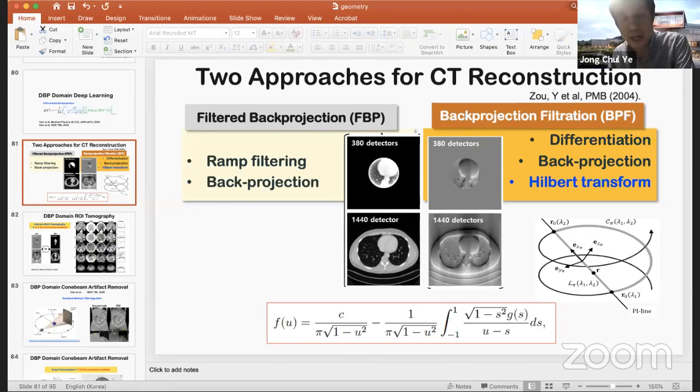That's much better. For example, what people do is first do the filtered backprojection, and then in the image domain, learn using the neural network after the FBP. But what I show here is not only that option. Instead of doing the filtered backprojection, you can do another analytic method, backprojection filtration, which is differentiation and backprojection. But rather than doing the Hilbert transform, if we replace that with a CNN, we get much nicer generalization and better flexibility. That's my point. But this is actually just the analytic part. Yeah. Okay, thank you very much.